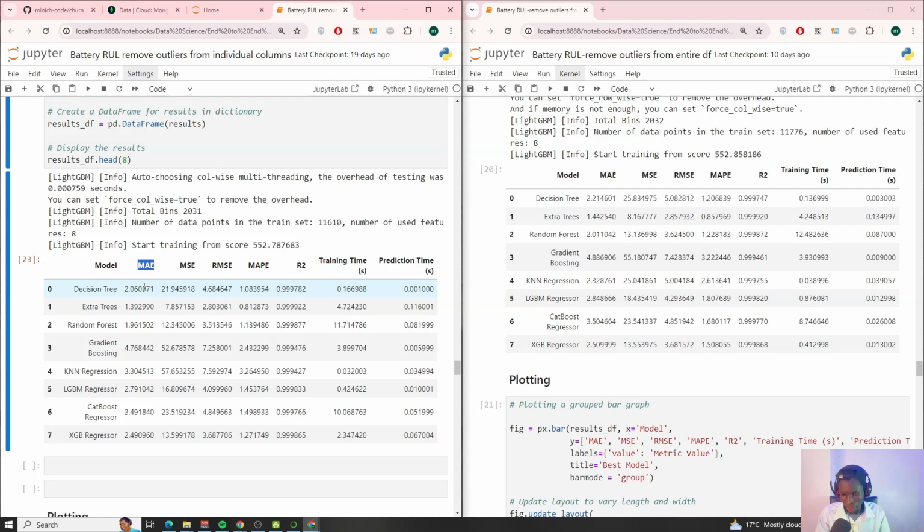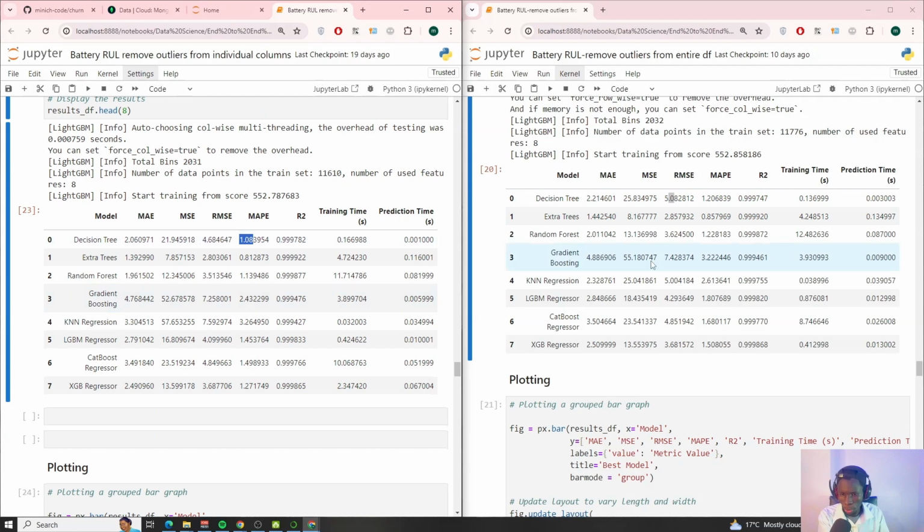So for example, if you see the decision tree 2.06, this is about 2.2, 21.94, this is 25, 4.68, this one is 5.08, this is 1.08, 1.26.